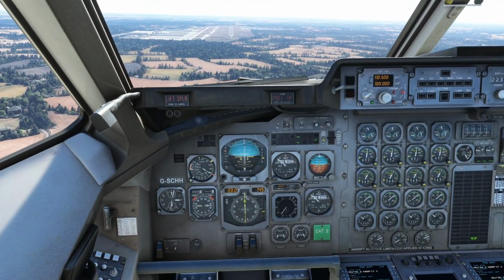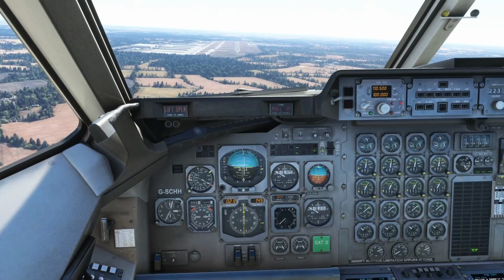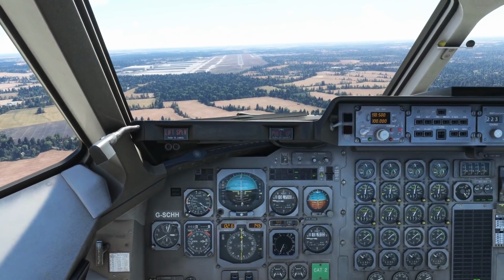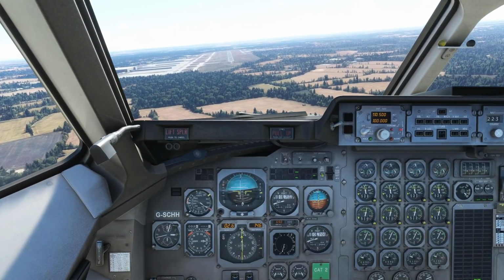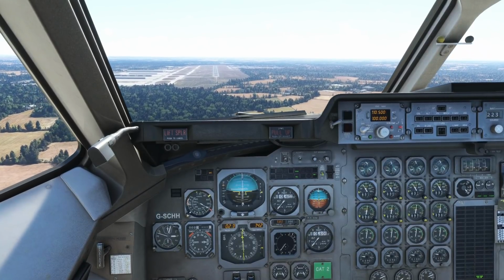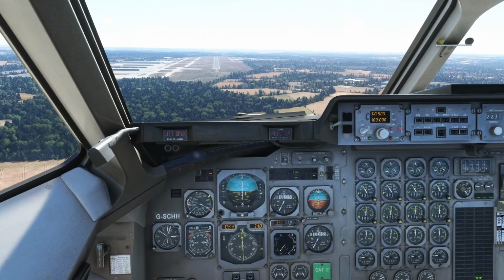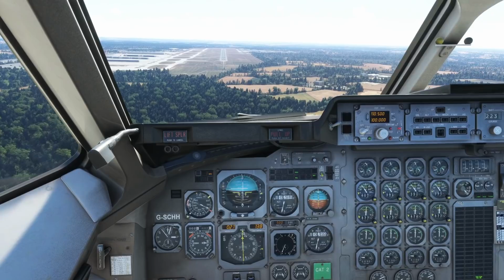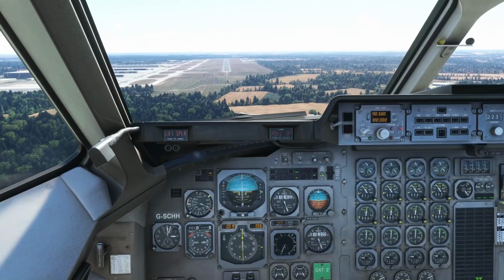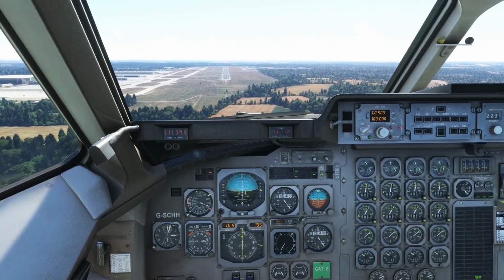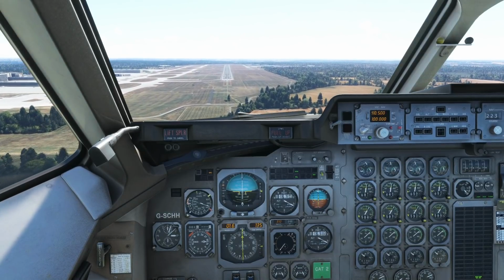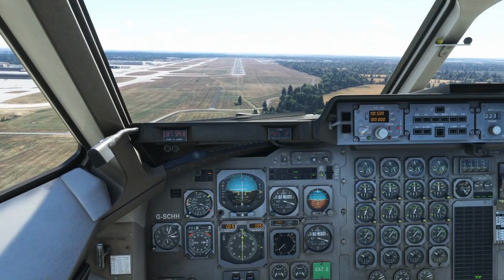Okay, so we sit back down in the cockpit. Move our view back up. Off to the left, so we'll just correct for that. A little bit high. 500. A bit of turbulence actually over the end of the field. It's quite marked turbulence, so we're down to about 130 knots. We've got full flaps, remember.